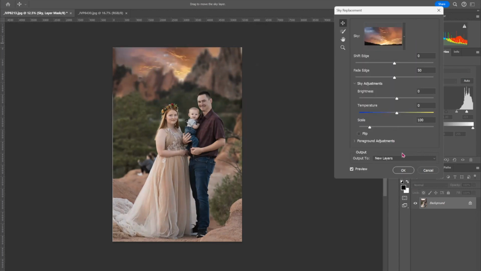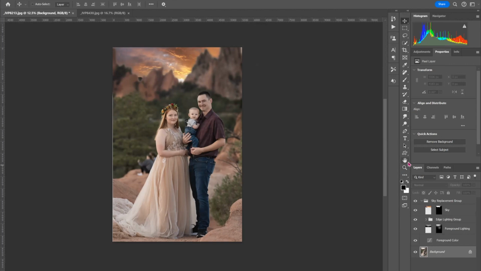So we're going to use this one because it's the one that I like to use. I don't actually do much of the adjusting in here except for the shift edge. I will shift it because these rocks, oh, I'm going the wrong way, get really funky if you don't shift the edge. But this is where people make mistakes. They will put it in here like this. And I shifted it way too far, but that's fine because I really want to do that. I make sure that it's outputting to new layers so that you can actually adjust those layers.